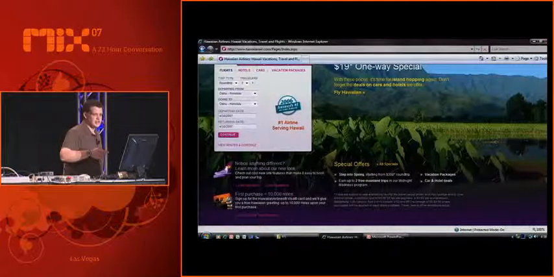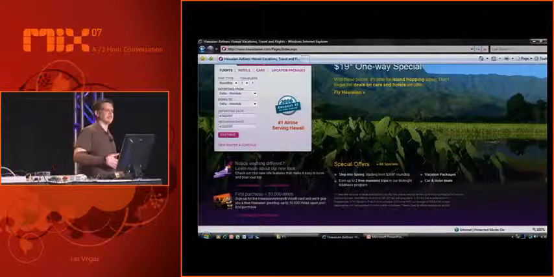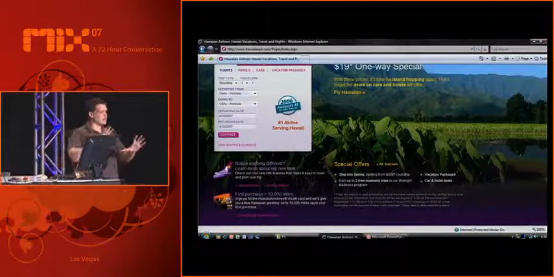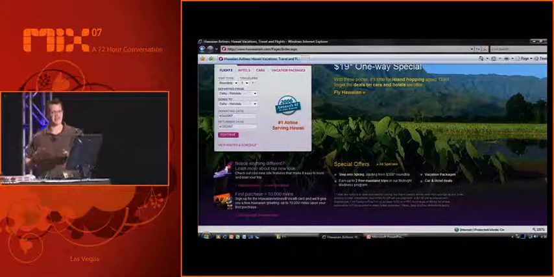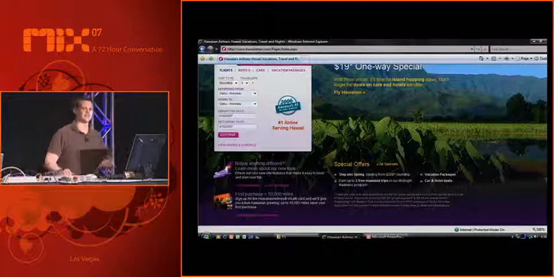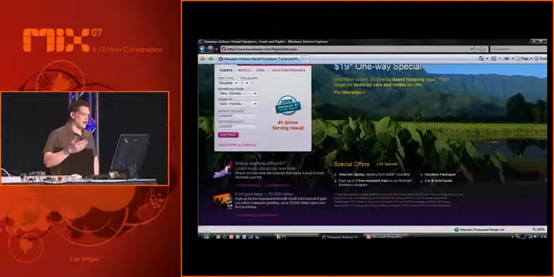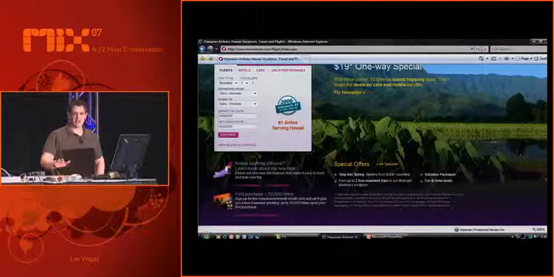Now I have to wonder, looking at this site, what software they're actually using to build this. Now, I would leave it up as an exercise for the reader to figure that out, but I'll give you a little sneak preview. This website is actually running off of SharePoint Server 2007. It went live a few weeks ago. If you go to hawaiianair.com right now, you'll see it.